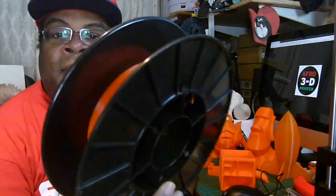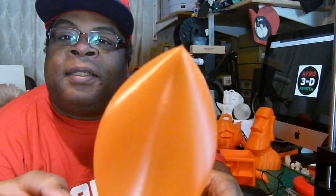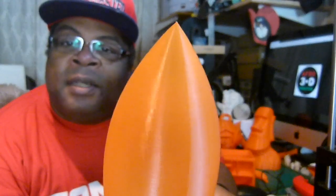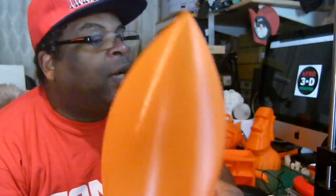So this is what they sent. As you can see, I got through it. One of the things I noticed with this filament is it's got a very pearlescent, orangey feel to it. This is a print from Spanner Hands, and you can see it's very pearlescent, very light.